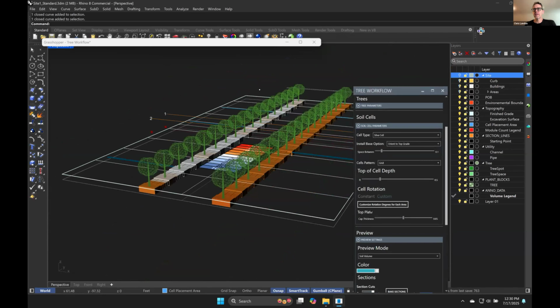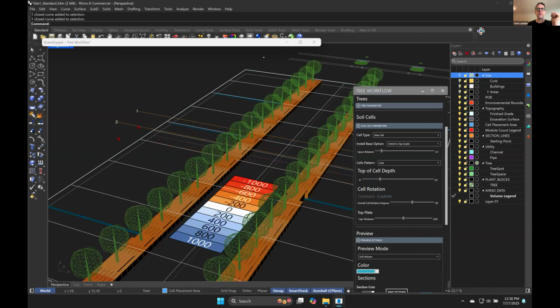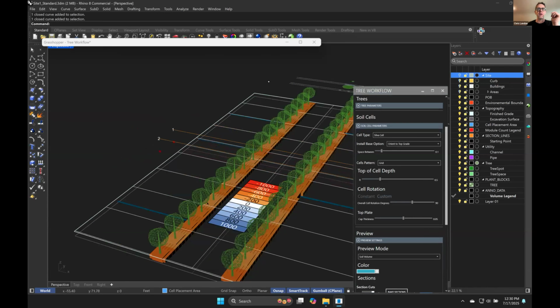And if we were to go here and say, all right, well, what if we went back to the constant rotation and we have all our cells oriented in the other direction, where we have the cells kind of filling out a little bit more space. They're definitely more consistent, but we're still working on the exact calculation of that volume, but it gives you a pretty good sense.